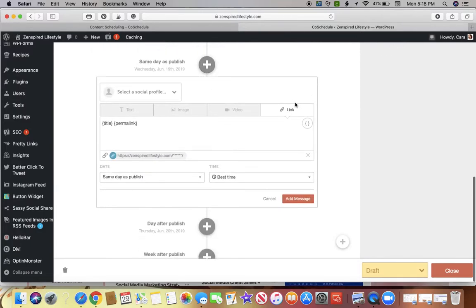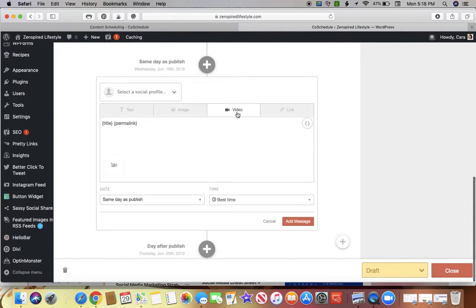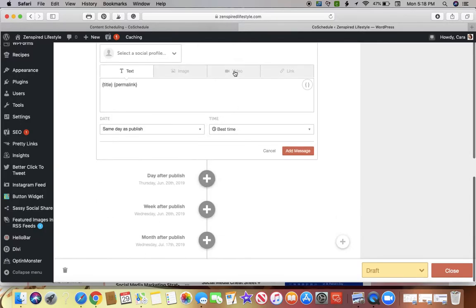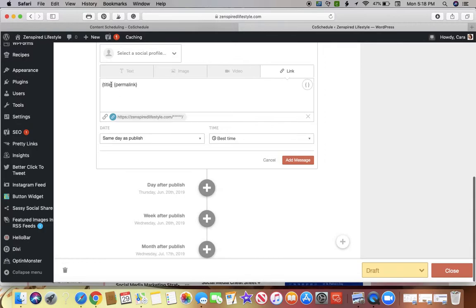It's going to let you do a link, a video, image, text, however you want, whatever way you want to do it. So let's just say I want to do just the link. This will make it just the title of the blog post with the link, which it automatically puts in for you, whatever the URL is going to be for that blog post.